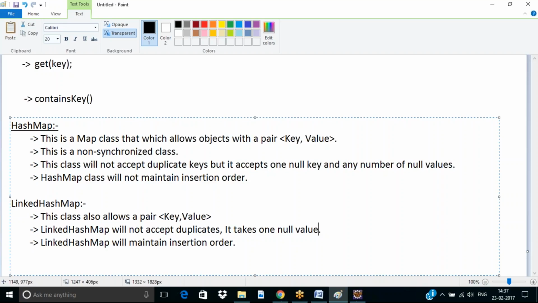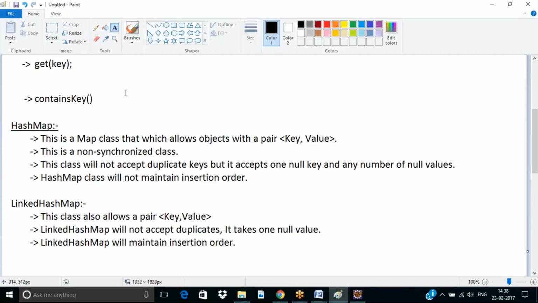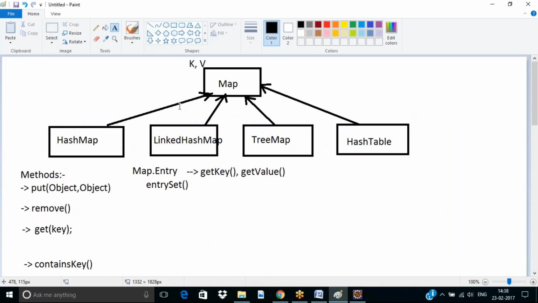Okay, and this linked hash map actually extends hash map. Hash map is a parent for linked hash map, so this is a child class and this is a parent class. There is a class that exists in between map and hash map, called abstract map. Of course all these classes are implementing map, but directly they are not implementing it.